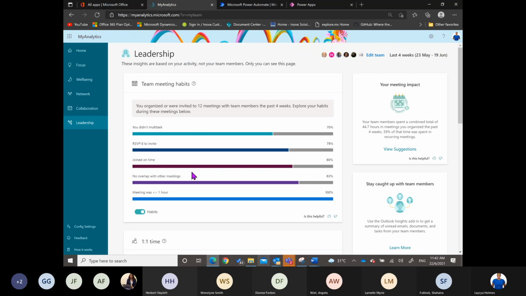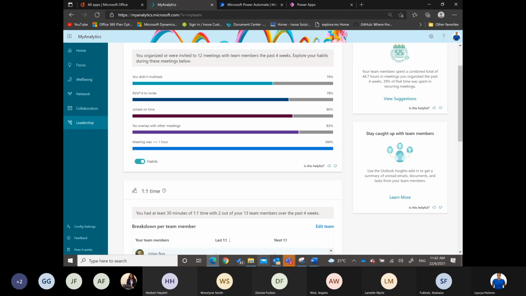Has the person RSVP'd? Now, this is also a part of meeting etiquette. If you're hosting a meeting and persons don't respond, it can be indicative of whether or not they're managing their time. Respond. It's either a yes or no. If you don't respond, it means you probably haven't gotten a chance to look at it, or you didn't make the time to look at it. So actually take the time to respond and be decisive about your response.